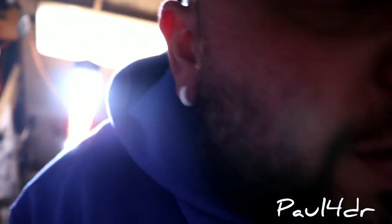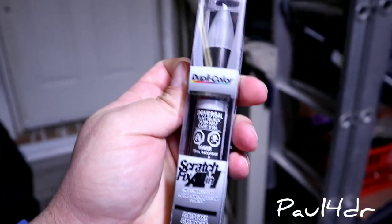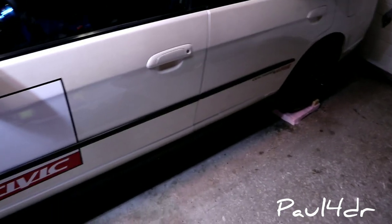I got this little spike from Downstar because I have a little piece in the engine bay — that little stud that you see right in there — I'm going to put this spike on it. Sorry it's a little cold and I'm trying to stay warm while showing you guys these. I also got this at the local Canadian Tire — it's a Dupli-Color touch-up paint in flat black — so I'm just gonna touch up a couple spots on the PCI side skirt where you see raw aluminum, just so it blends in and looks nice.